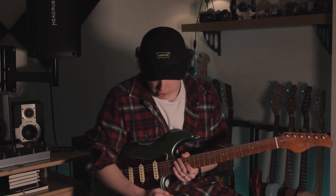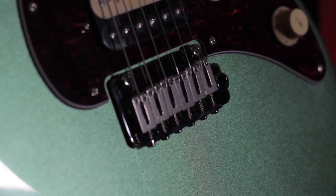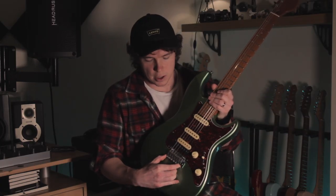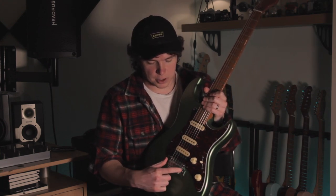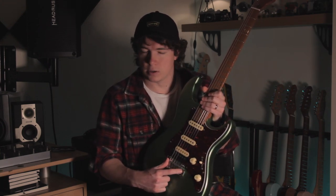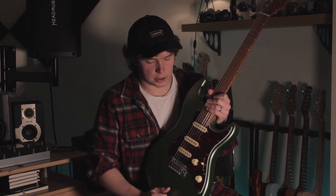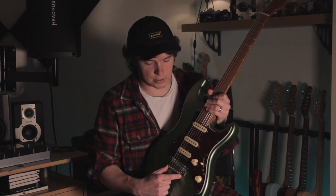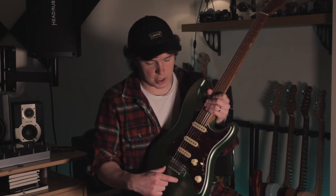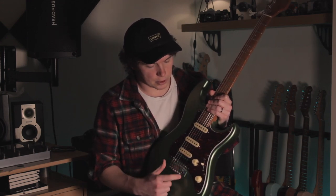Yeah, what else we got? Two-point tremolo. Really good quality, very smooth, holds tune really well. I was just using the trem a minute ago. I'm not sure if that was in the video that you'll have just seen, but yeah, I've been using the trem and it holds tune very well, so it's returning straight back to its standard position after dive bombs and pulling up and all sorts.